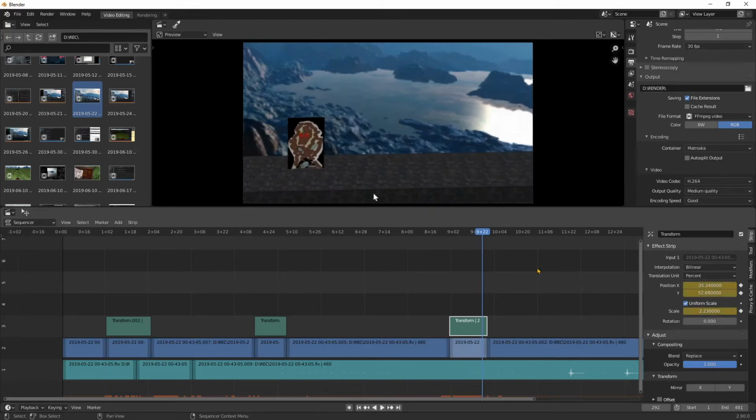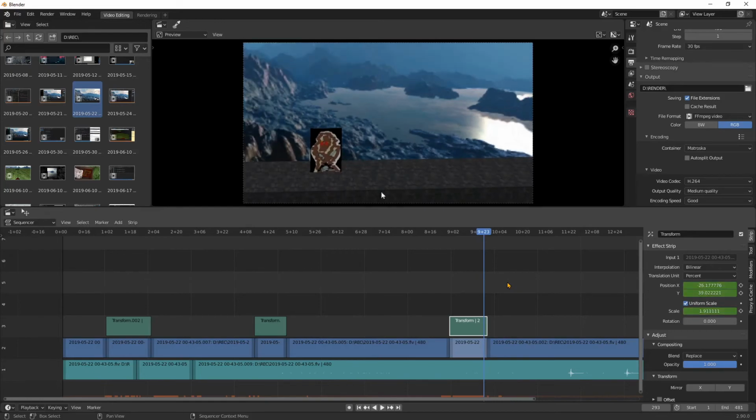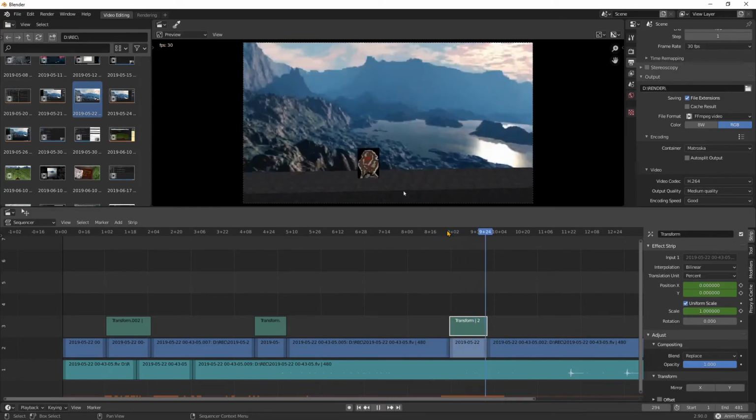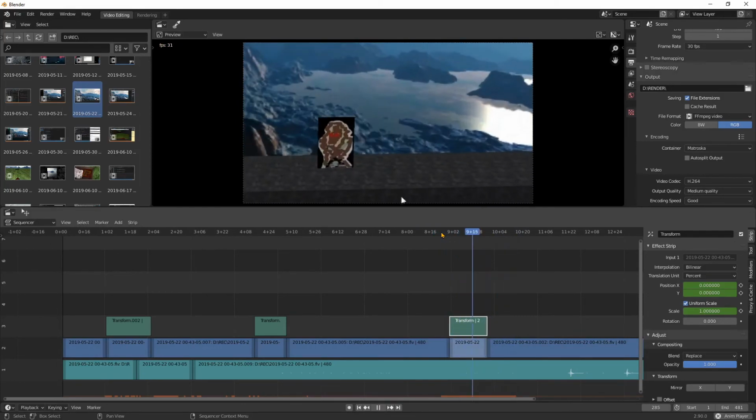I'm pressing the right arrow to advance one frame at a time. And you can tell because these are yellow that it's at the keyframe. And then the next stamp zooms it out, so it's going to start zooming out. So as this video plays back, and once you've rendered it, it will just do a zoom in, zoom out. It looks like that.